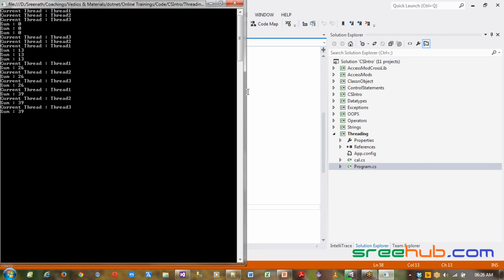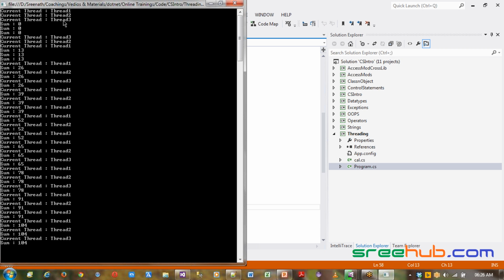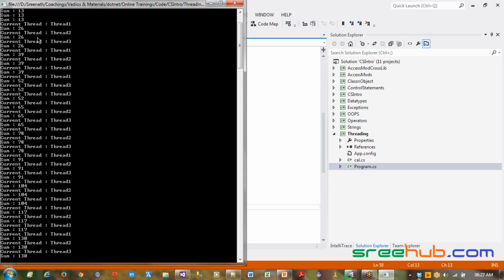So here you can see what happened. First the current thread, and then you can see thread 1, 2, 3. Parallel execution is happening, and different threads are writing in different orders. You can see 1, 2, and 3, and in between you can see 1 and it skipped 3.